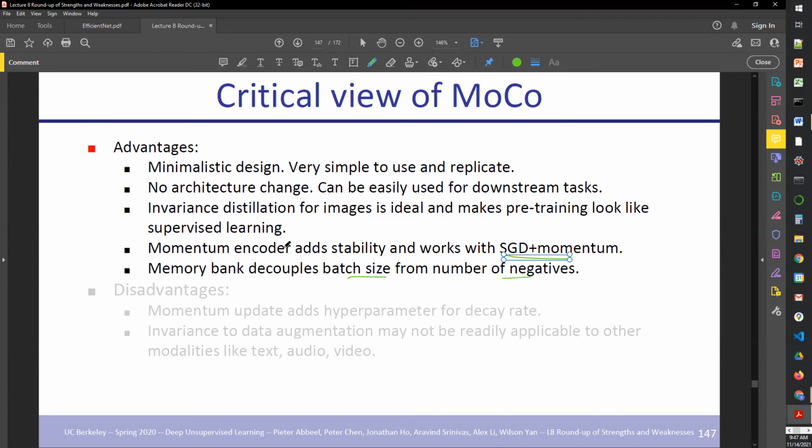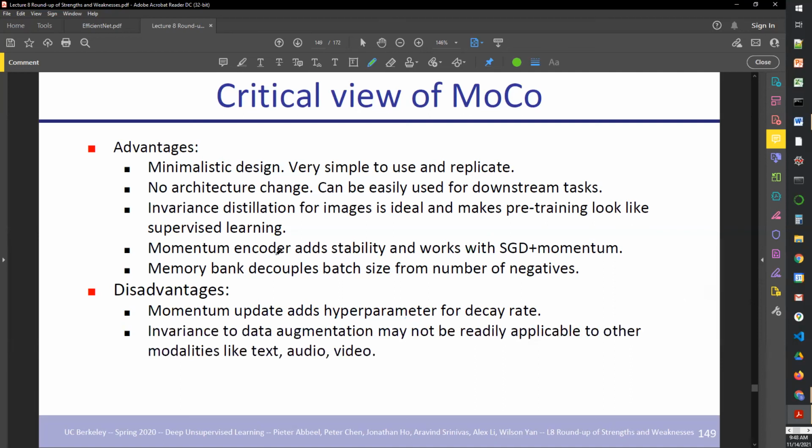The disadvantage is you have just pushed some of the problem onto this whole momentum update hyperparameter, and how actively you should decay, because you now have this momentum, but how much decay should you use to bring in negative samples which are somewhat related? Keep in mind that if they are completely unrelated, that is the reason for the fall-off when you take samples from way down and there's no mutual information overlap. So you do need the mutual information overlap, which in turn means that you can't just arbitrarily put images into the buffer with no relationship between the images you are trying to classify as positive and negative.